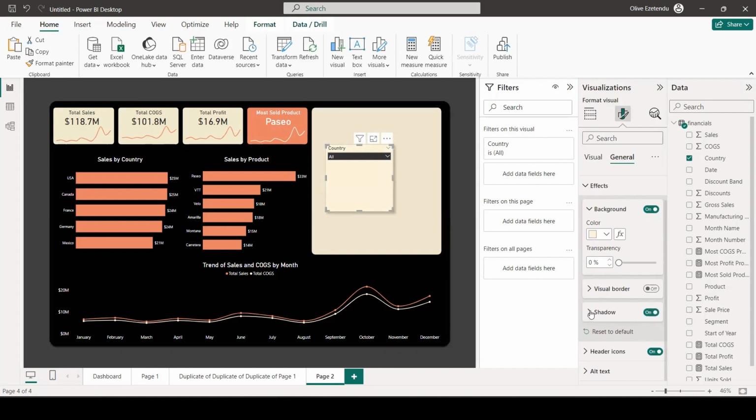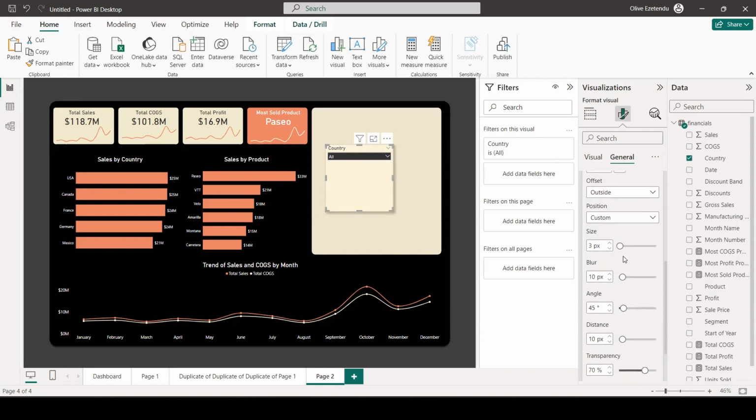Now, the next thing we want to do, go back to general, go to your shadow, but we don't want our shadow like this. So let us customize it. Come to position, go to your custom, and let us customize this shadow how we want. We're going to make the blur increase. Next thing, we want this at 90 degrees.